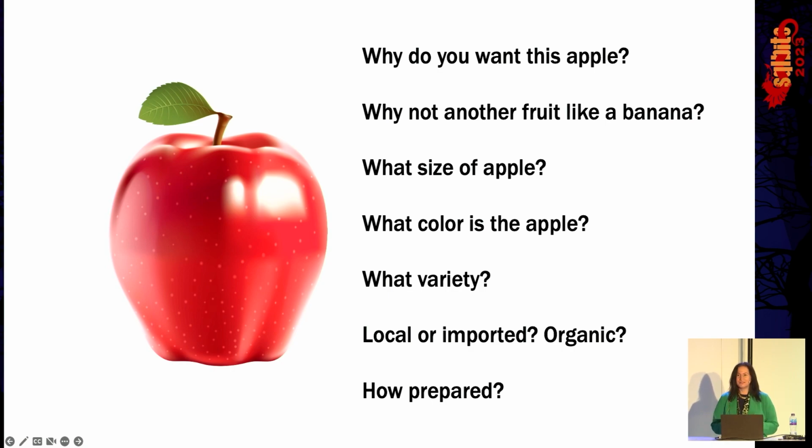What size of apple? AI tools are helping us more and more with getting rid of fuzzy language. So, what size of apple? Large. Well, what does large mean to you? What color is the apple? Red, green? What variety? There's over 7,500 varieties of apples. So we can start listing them. 7,500. Is it local or imported, organic? How do you want it prepared? Do you want it sliced up? Do you want it cooked? Do you want some cinnamon on it? It can go on, and this is a very painful interview for your subject.